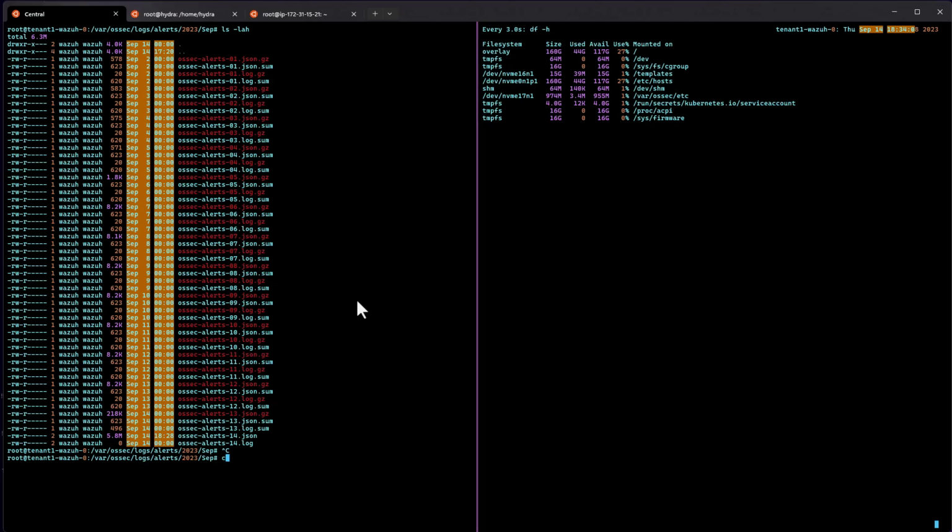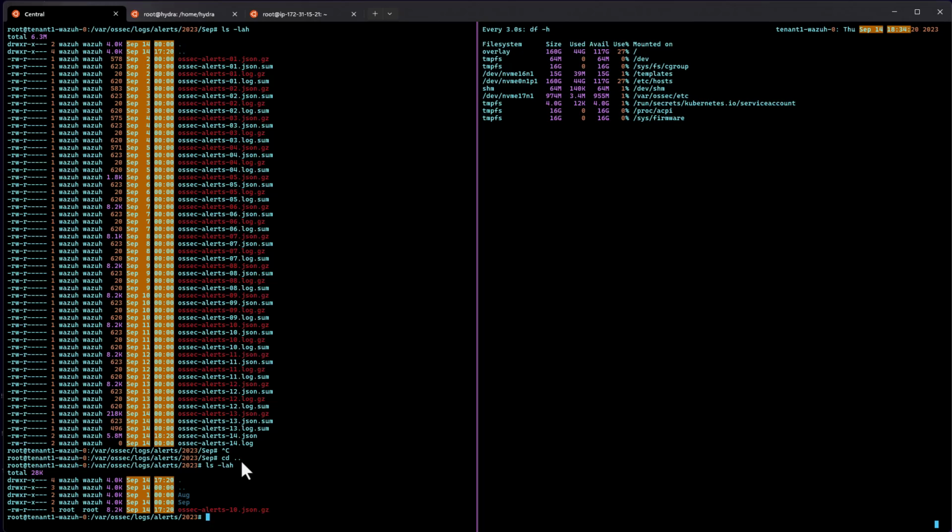So let's step up one layer to the file that we were looking at. And you can see there that OSSEC alerts 10 is there. But we don't want to decompress it because that's just going to take up unnecessary storage. We just need to know what the actual syntax is that we're going to be filtering the data for. So what you can do is you can run the head command. You just want the first line, just one line, of the var OSSEC logs alerts.json.